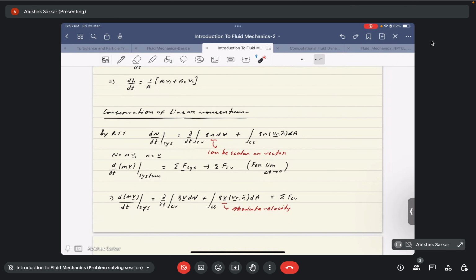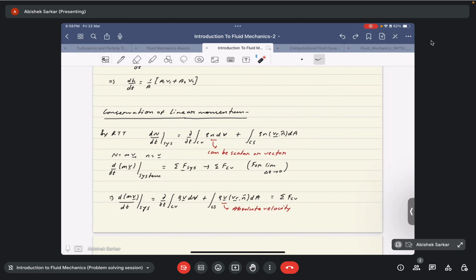But if the control volume is moving now, one of the quantities that is being conserved in the equation is the absolute velocity of the fluid, but the other velocity that is embedded in the mass flux term is actually the relative velocity of the fluid with respect to the control volume. Okay, so I hope that is clear. I have emphasized it again and again because that's a very important concept. So I hope you don't forget it, but we will discuss it when we discuss the problems related to conservation of linear momentum in next week's class.